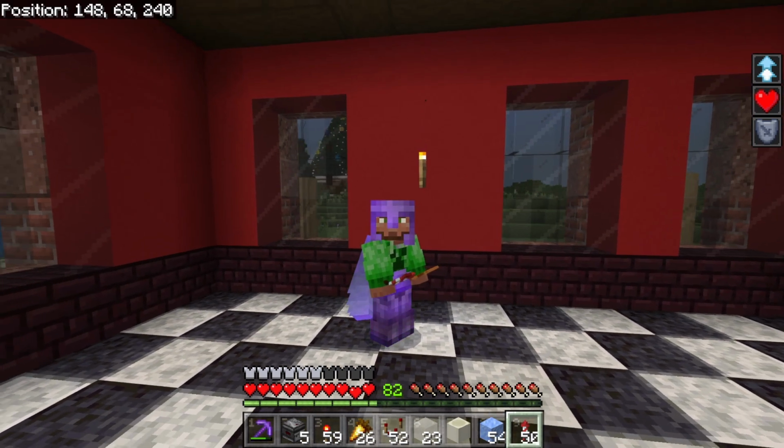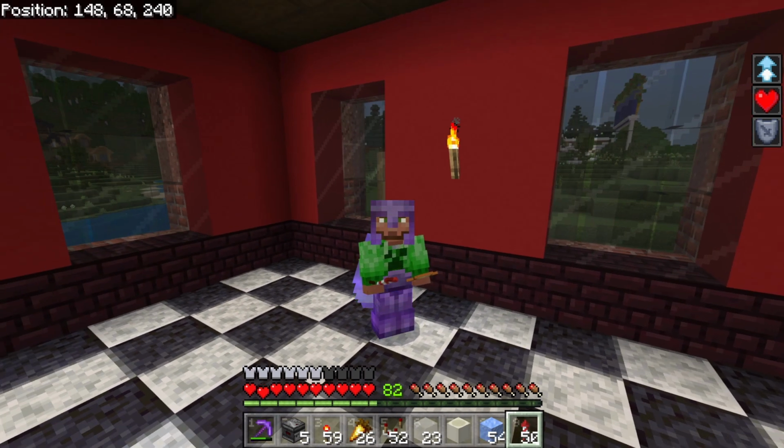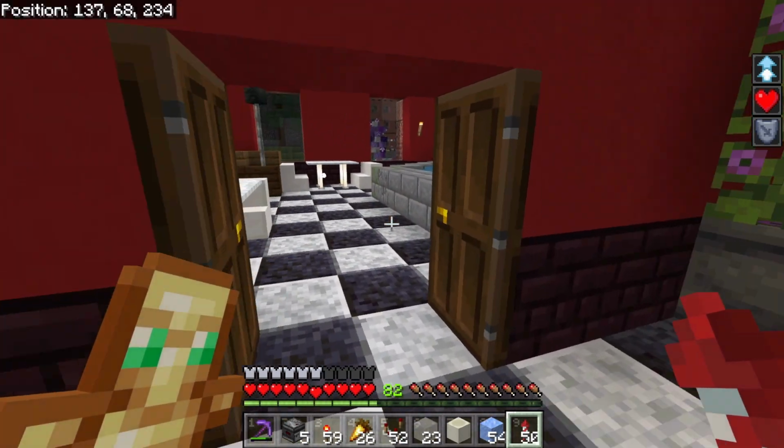We wanted to add a bunch of different things to kind of break up the design and fill up the very large space. So if you have any suggestions as to what we should add into this town hall, let us know. Over here is an area that I've been working on.